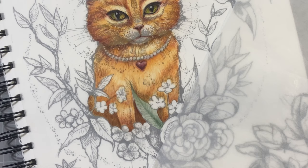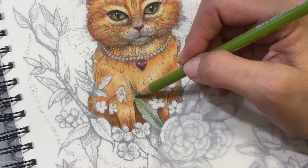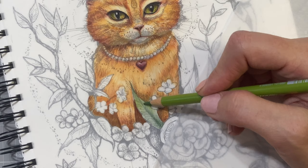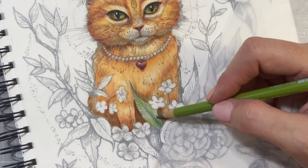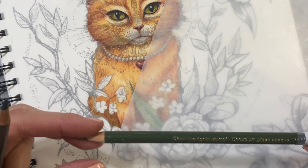All right, I want to add some more olivey tones in with this, kind of, I don't want to say a duller green, but I can remember when I used my Prismacolors, I loved to mix my olive greens with my jade green, and I think this gives me a similar look, so I think I like this. I think we'll go for this. So again, not a lot of pressure at all, just gentle pressure. Let's see, I need something a little bit darker. Chromium green opaque. Yeah, that might work.